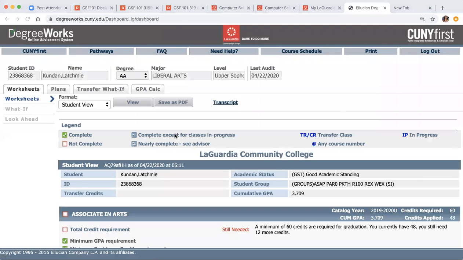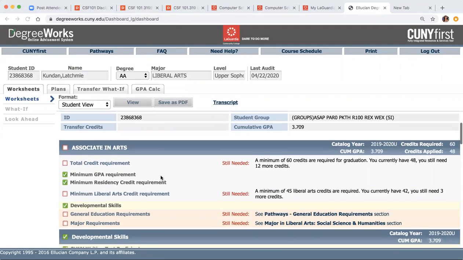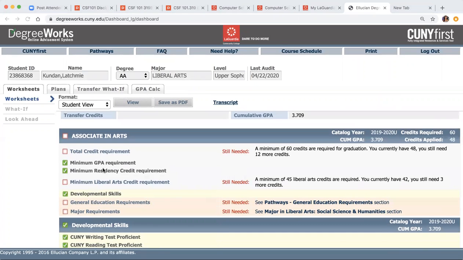Once you click on DegreeWorks, you're going to scroll down, and I know we've kind of touched base on DegreeWorks a little bit, but whatever is green, that means that you're good, you've got the credit, you don't need it. If it's red, that means you still need those credits.